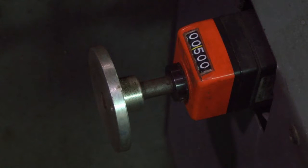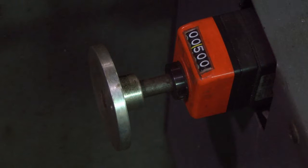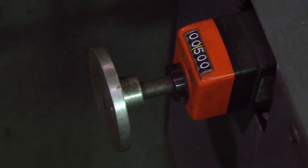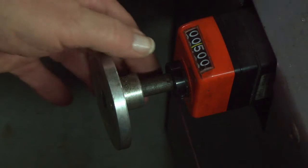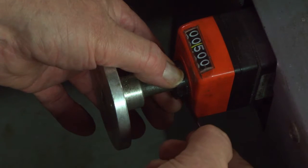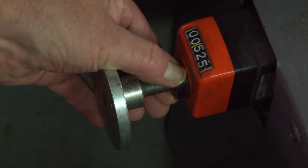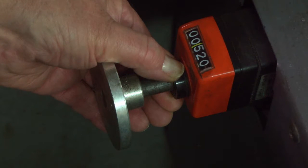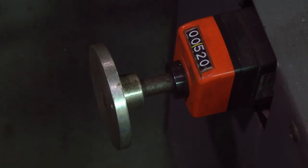If the saw was manufactured after mid-year 2005, it likely has the newer style DRO and is even easier to calibrate. The initial parts of the process are the same, all the way up through the test cuts, but changing the DRO readout is easier. This orange colored DRO has a black collar on a shaft that turns and changes the numerical readout. There is a small set screw that holds this collar onto the shaft. Loosen the set screw with an Allen wrench, and using the wrench as a handle, turn the readout past and then back down to the actual part length measured on the three cuts, and tighten the set screw.